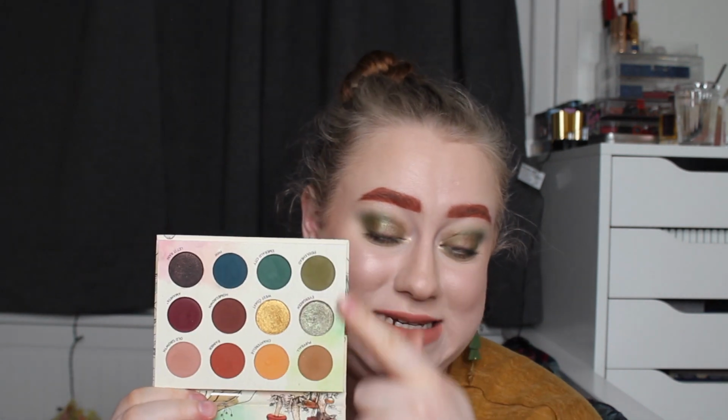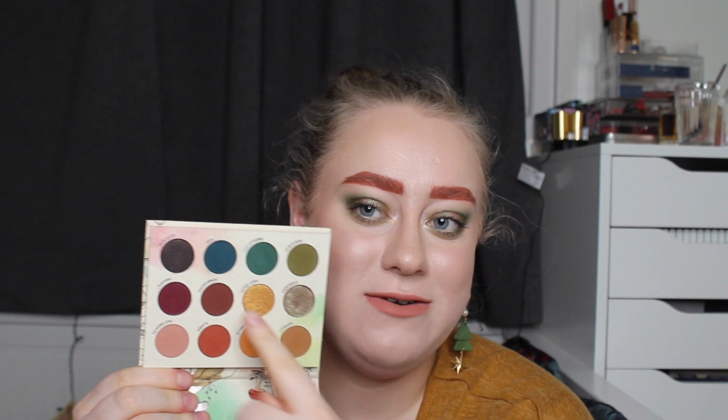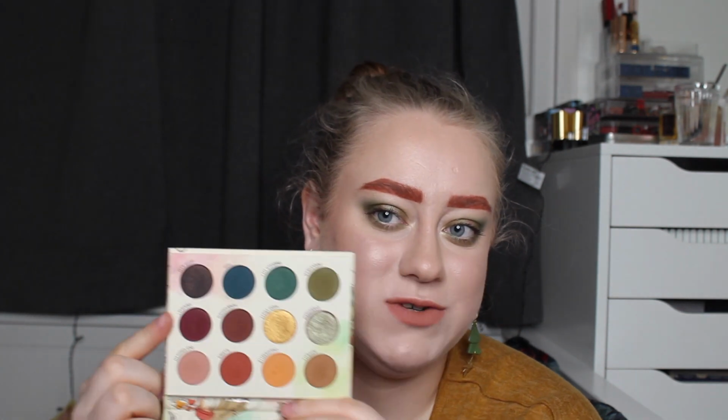Recently that has been the greens, which is the row on the left of the palette. I have my favourite type of colours, which is the middle 4 on the 2 top rows there. And then I have something that I don't reach for very often, which are the plums and the purple over there, the black and the blue. And I'm excited to play more with it. I'm really glad I picked it up. I think it is great.